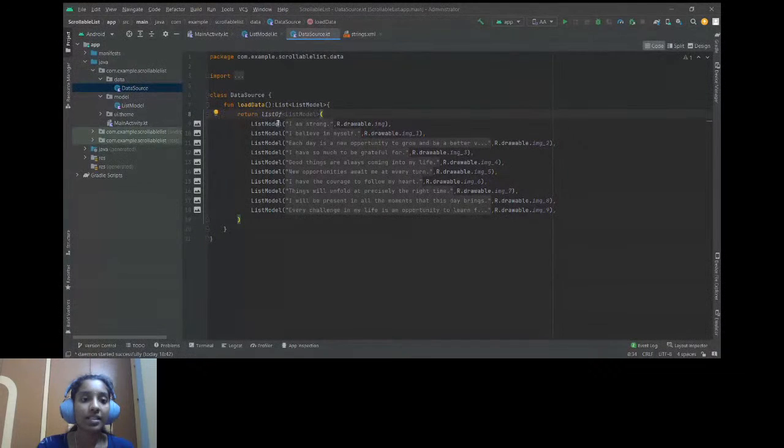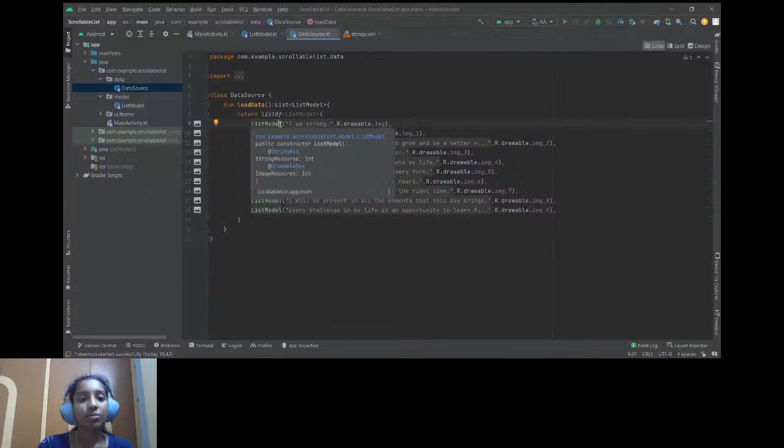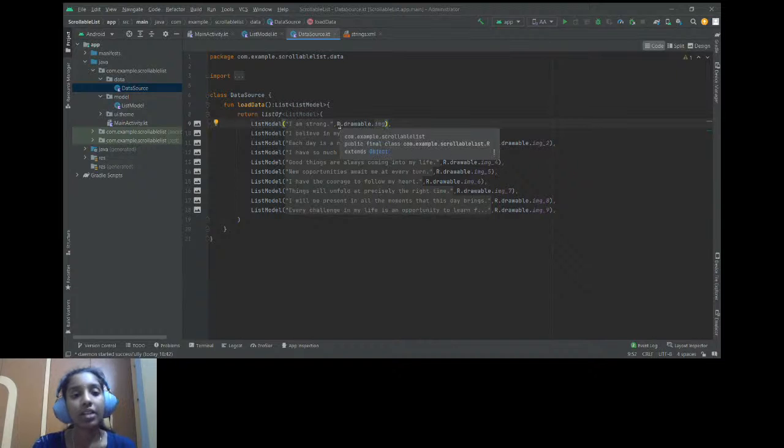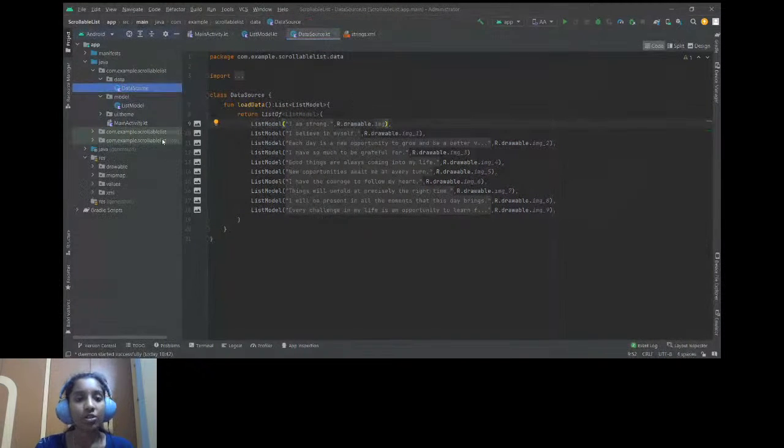We'll be just creating the objects of that class, that is list model of Armstrong, some string, and we are just accessing our image. I have already told you that R is the resource, and then drawable, and then image.